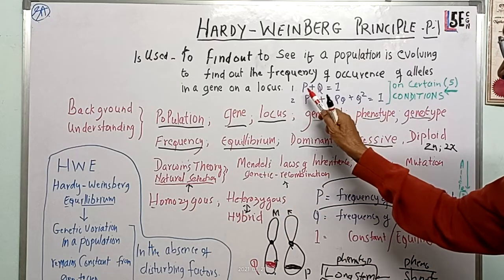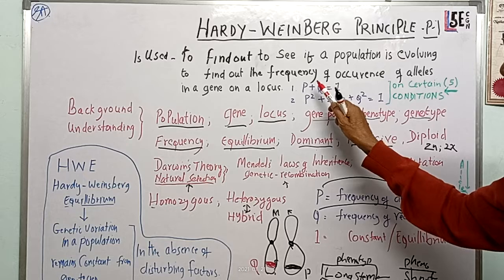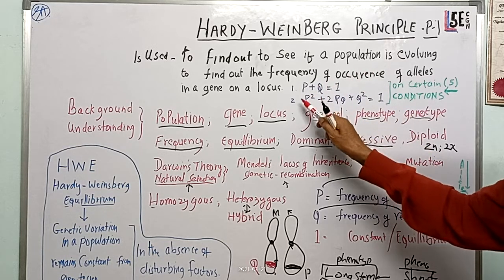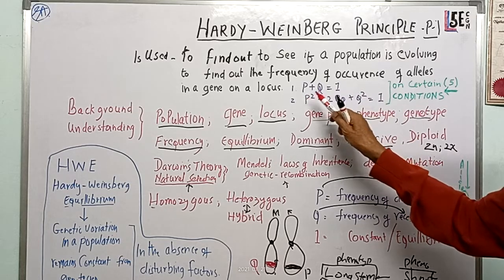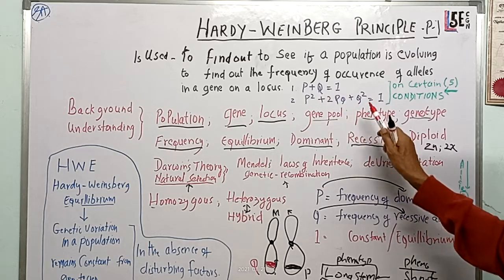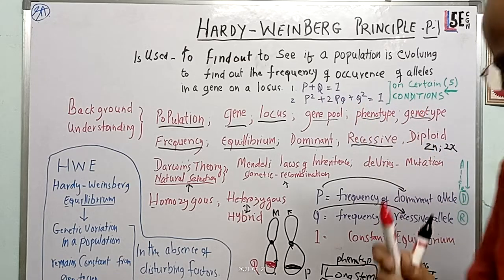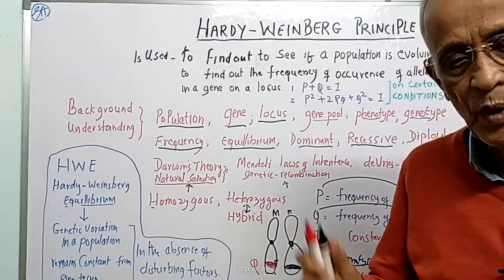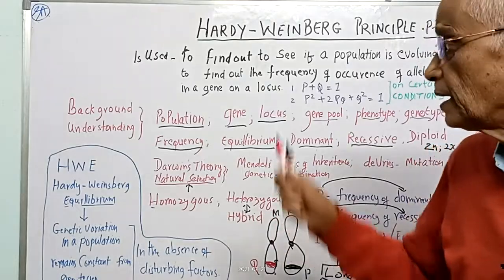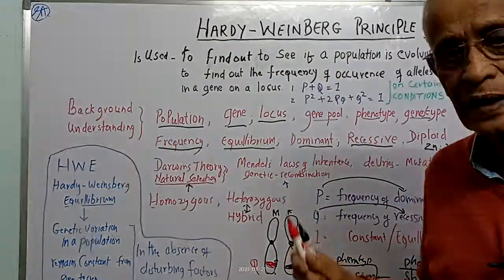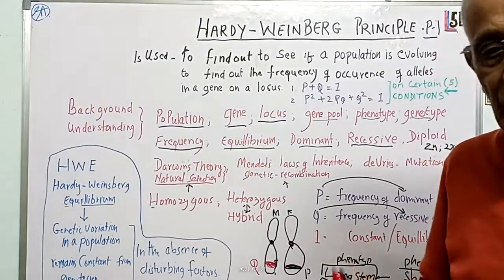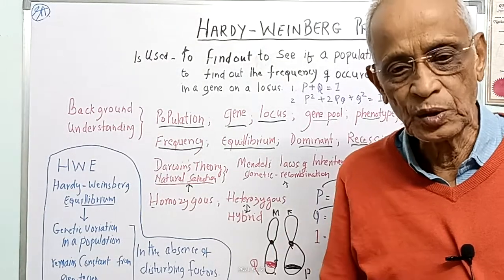where we discuss with examples what we mean by p plus q equals a constant, and the other algebraic equation, almost like a plus b whole squared, or p plus q whole squared, that is p squared plus 2pq plus q squared equals a constant. So we will end here, and in the next session we will work on the 5 important assumptions made by Hardy and Weinberg, and also take up an example of how it is used to find the ratio statistically.